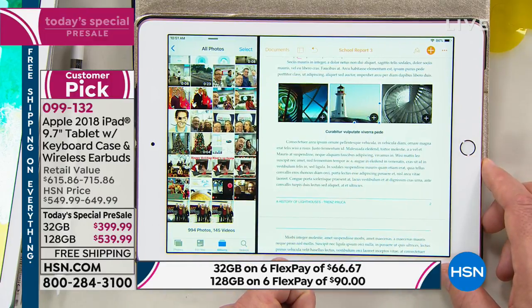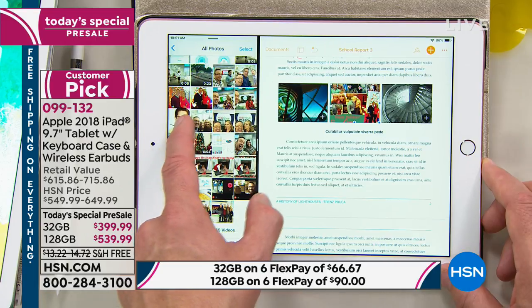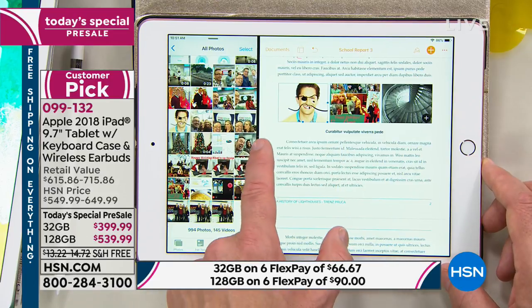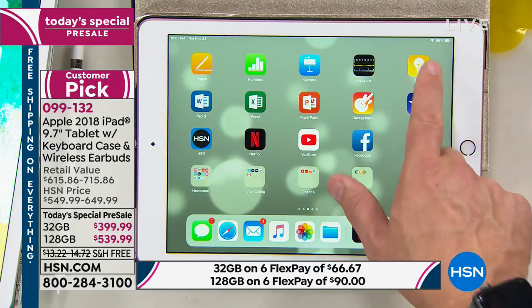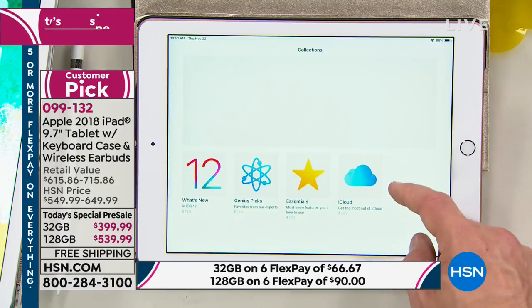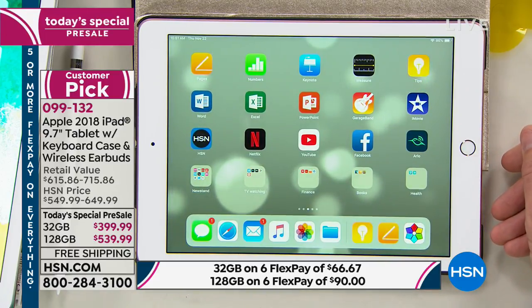It's drag and drop. That's where Apple just makes it so easy and intuitive. I want to take this fun photo of Brett Chuckerman. I can just drag and drop it in just like that. And the cool part about this is, did I know how to do this? It's intuitive, which is great, but Apple also makes sure you can excel. Look for this Apple light bulb tip icon that takes you through some of the little advancements and some of the little tricks that are going to make you a better user at the end of the day.